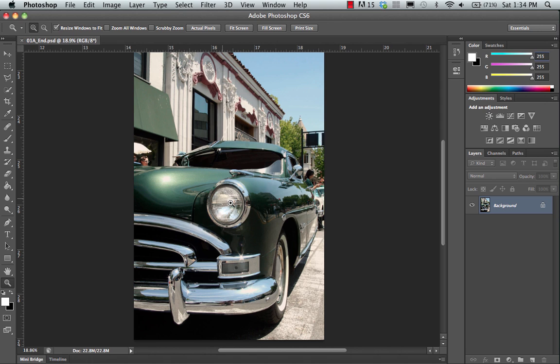But this is nice and slow, so I can actually have a little bit more control over what's happening. And that's whether Scrubby Zoom is enabled or not. So whenever you were doing this before, if you accidentally clicked and held for too long before you started dragging when Scrubby Zoom was turned on, then it might have actually had that behavior, and that's what was going on. So I'm going to turn Scrubby Zoom back on, and I'm going to do exactly the same thing.